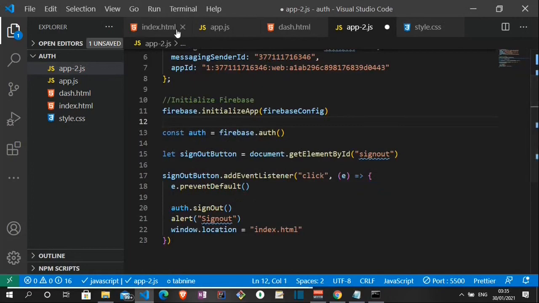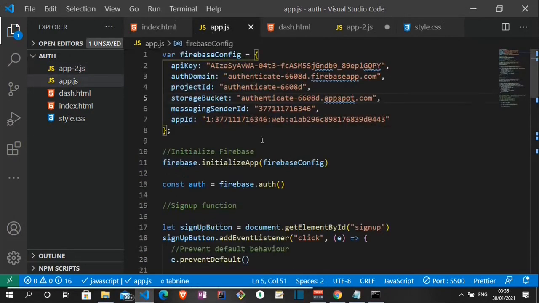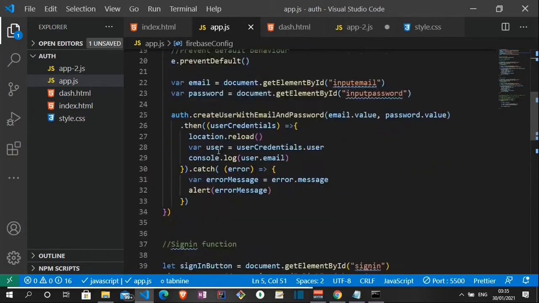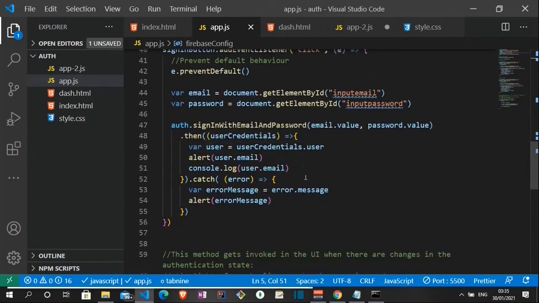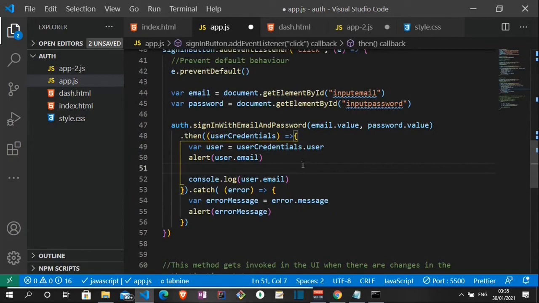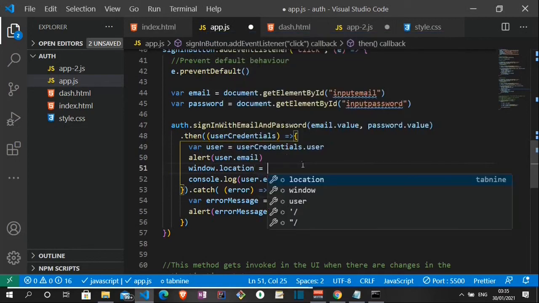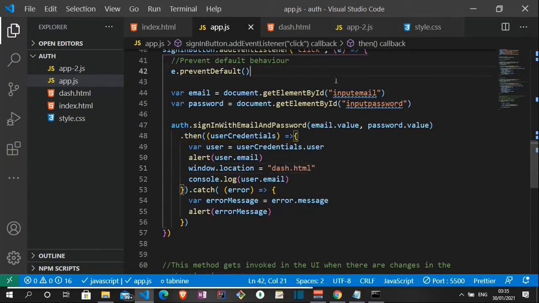And also when we sign in, I want us to be routed to the dashboard. So in this app.js, in the sign in button, once we sign in, we can also have a window.location equals dash.html.